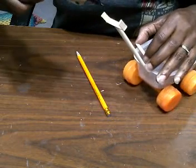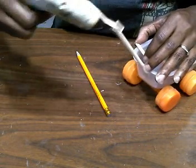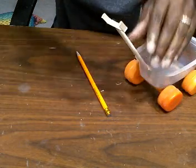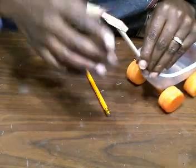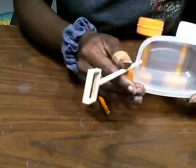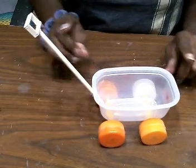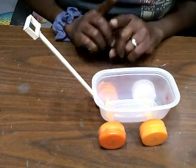Put a little bit of hot glue right across the top. We're going to glue this down. So now we have our handle glued in place. This is what it's looking like. Now once you get everything glued in and everything is dry, you can then go ahead and paint it. And I'm going to bring mine that I already painted. So let's swap it out.